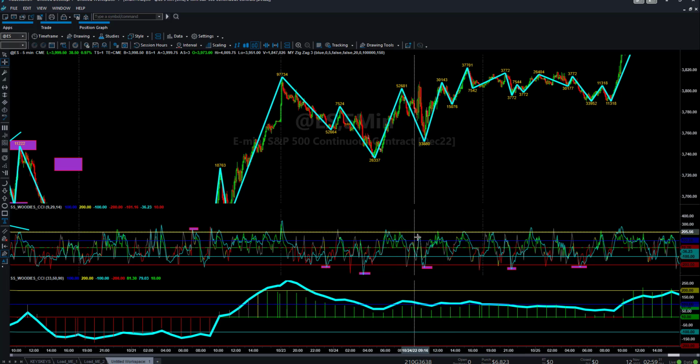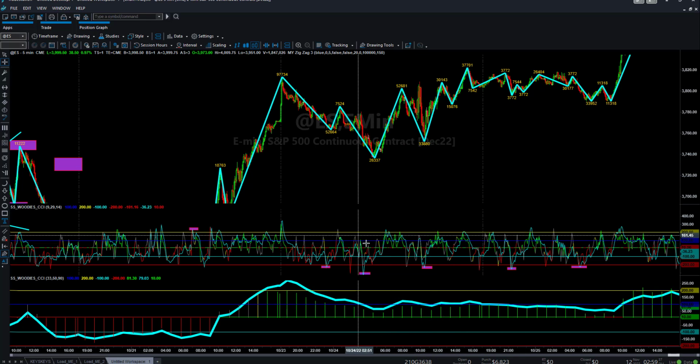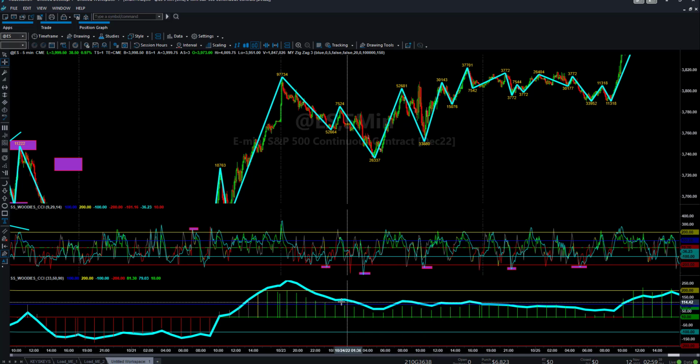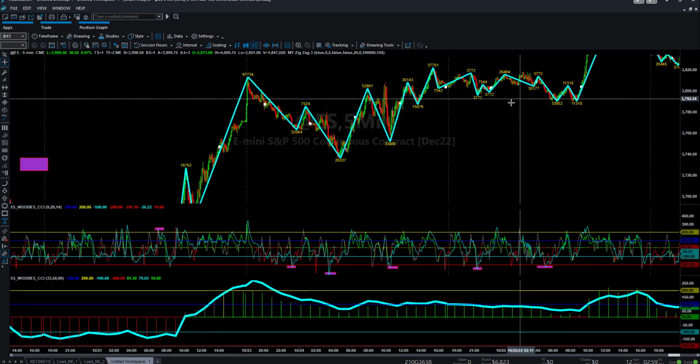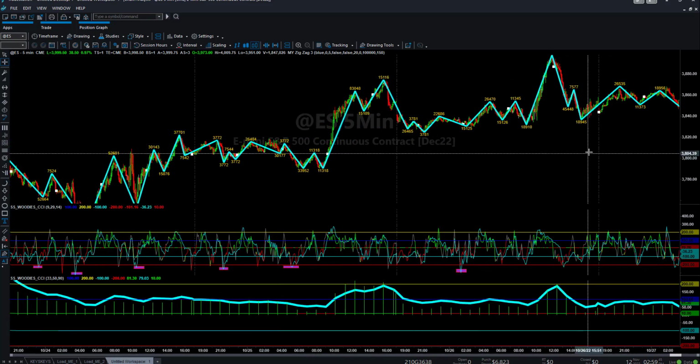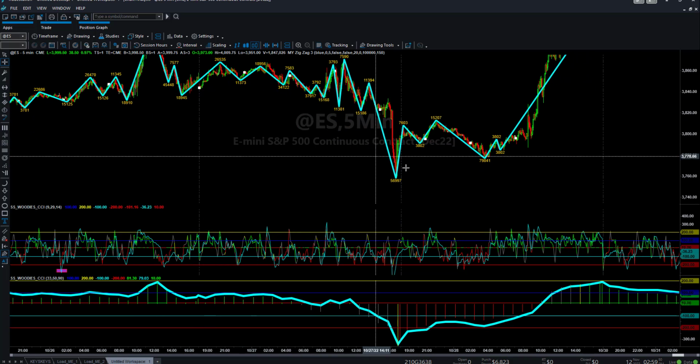Pullback, using the frequency, momentum to momentum, and then momentum to divergence. So the three patterns you can apply on any technical indicator. They'll have the same results all the time.